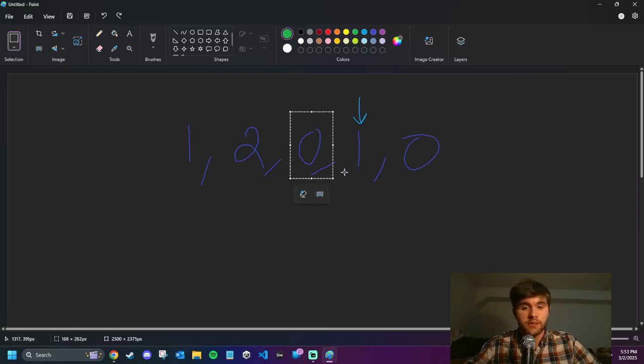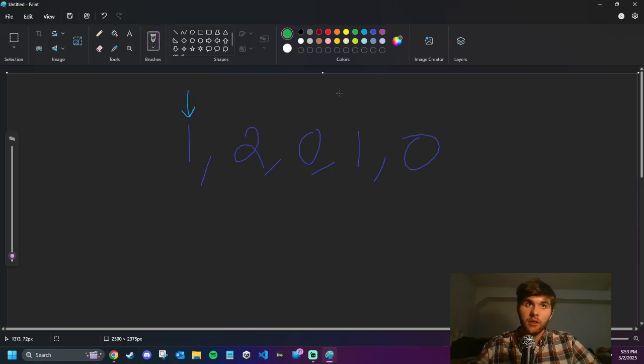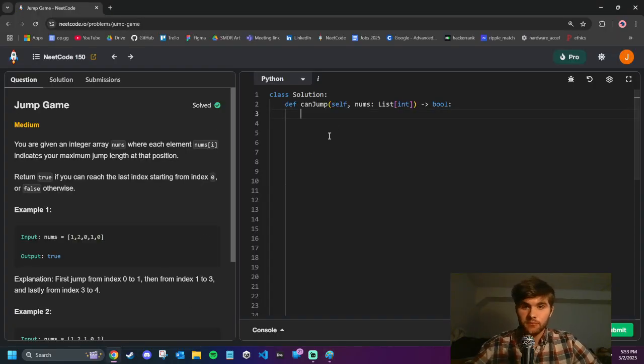Okay, and then this 0 cannot get to 1. This 2 can get to the 1. So then we move it and we say, can we get to this 2? Because if we can get to this 2, we know that we can get to the whole thing. Then our i goes to 1 and we see that 1 can get to 2. So then we move our goal to here. And if our goal, by the time we're done looping, is 0, we return true. And otherwise we return false.